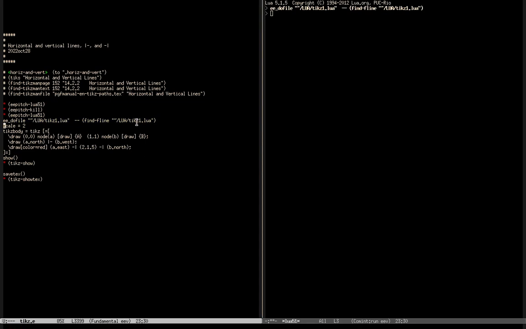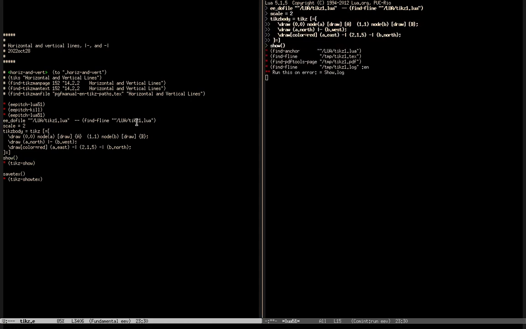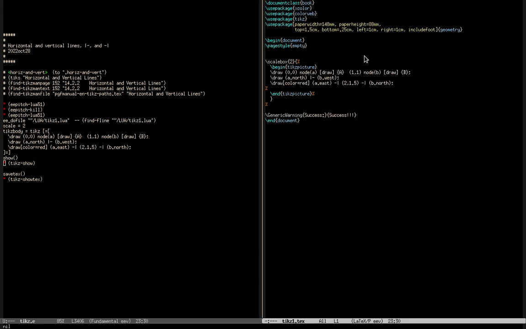And this thing here defines a drawing in TikZ. And when I run this line here, show, it takes a few seconds because it produces a tex file, it saves the tex file to disk. This section here visits the tex file. It is just this. So it has a header, a footer, and this thing in the middle.